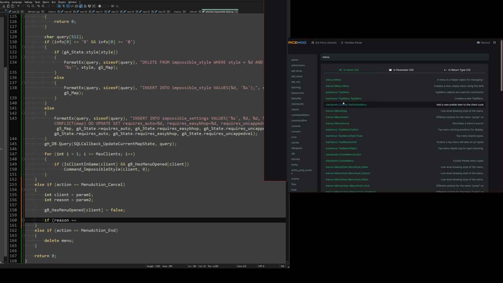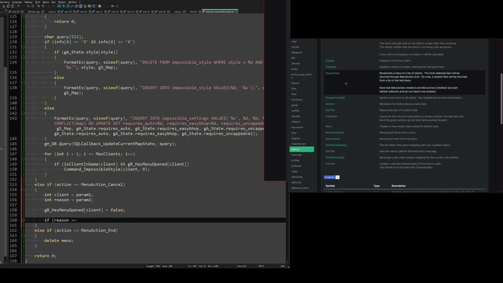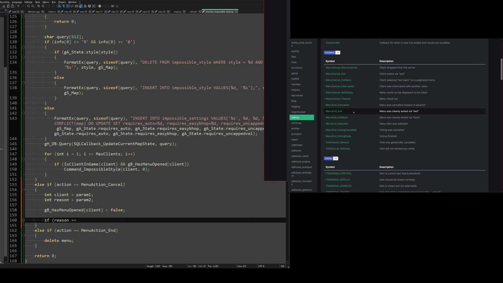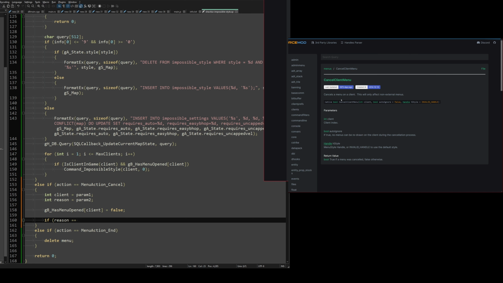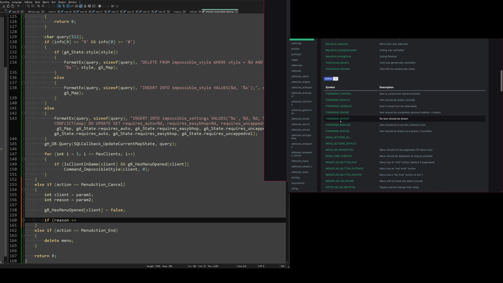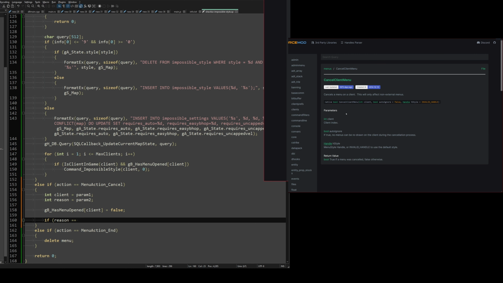Menu cancel, probably something like that. Cancel all menus, cancel client menu, cancel non-external menus. What is a non-external menu? I have no idea what that means. All right, we're going to do that and hope it works.